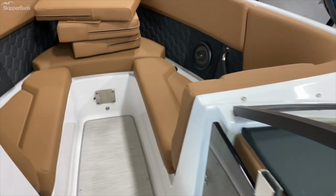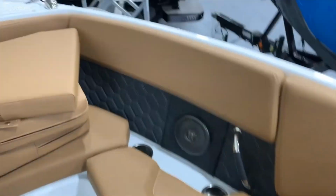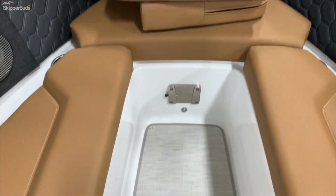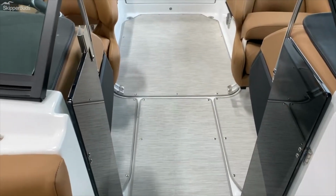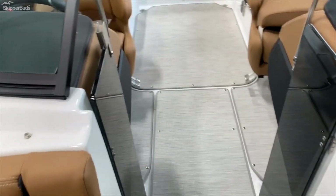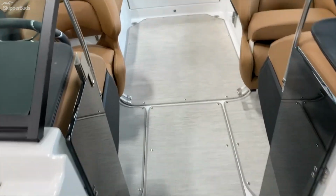Up in the bow you can see a nice deep bow, so if you're out in bigger water, this is a great boat to be on. Filler cushions. It does come with a table and a mount. You do have the windscreen door here as well, so if it's a little chillier out, you can certainly block off the cockpit.